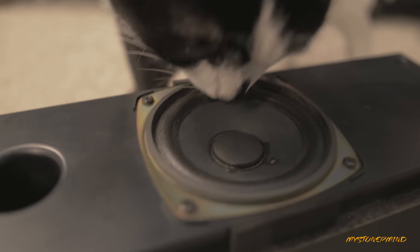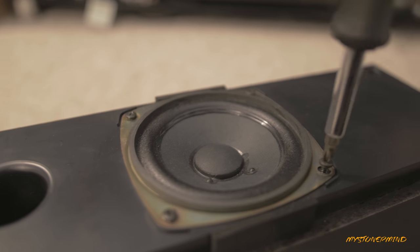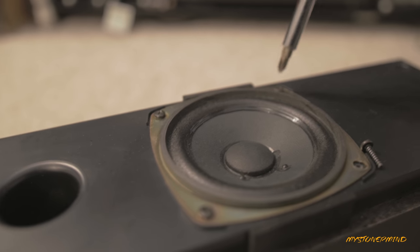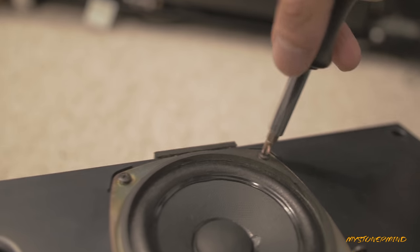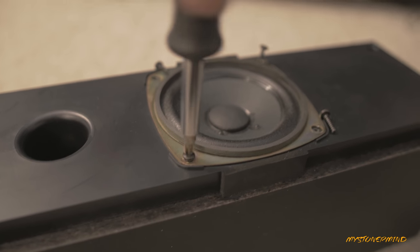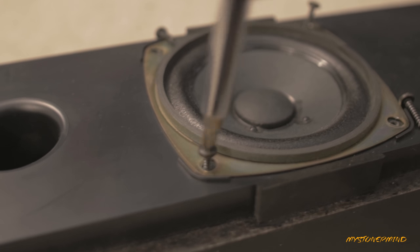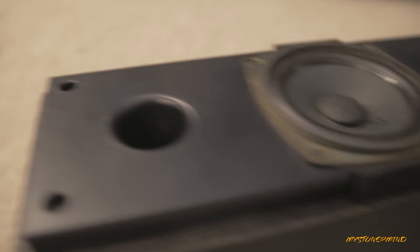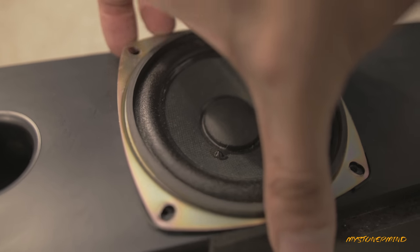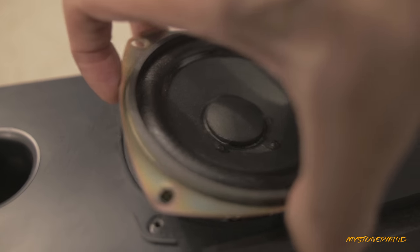Cat has returned and is now smelling the speaker. Still no electric screwdriver, which is okay because I have hands. Although this is going to take a little longer using a manual screwdriver, I don't mind. Is it fun watching me unscrew the screws? Right, that is done. Now I'm going to take this out. Unlike the SMD, I can do this with just my hand.